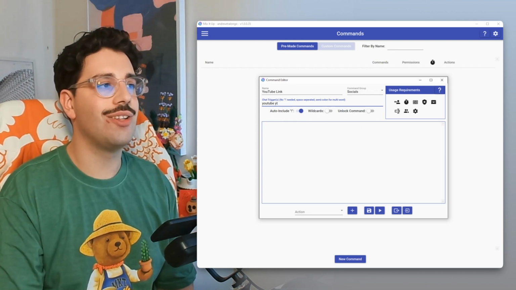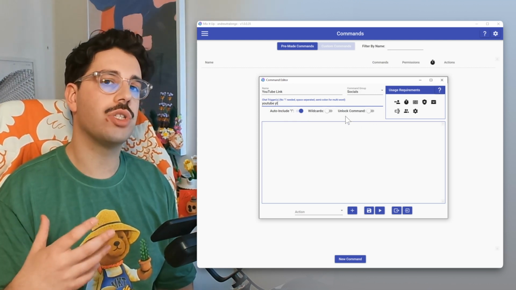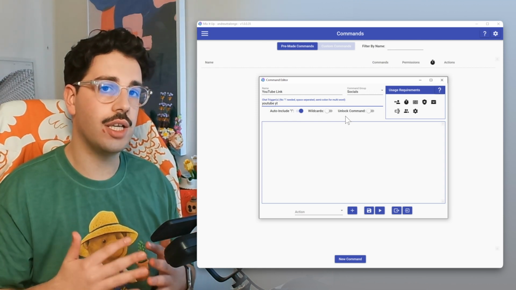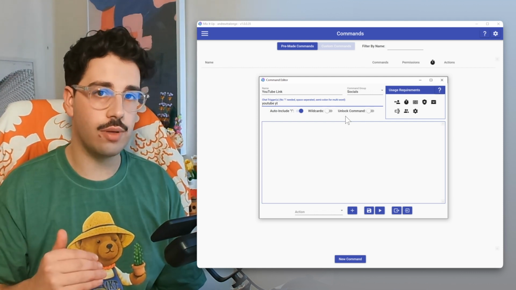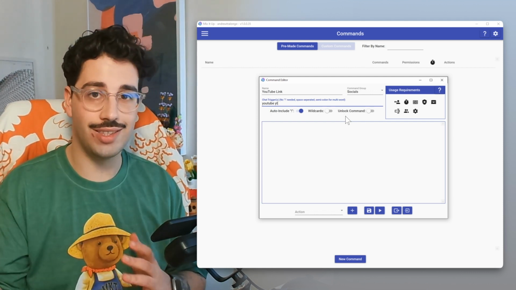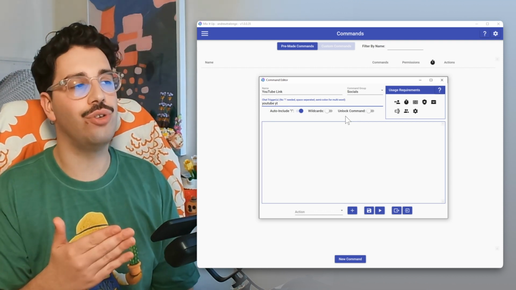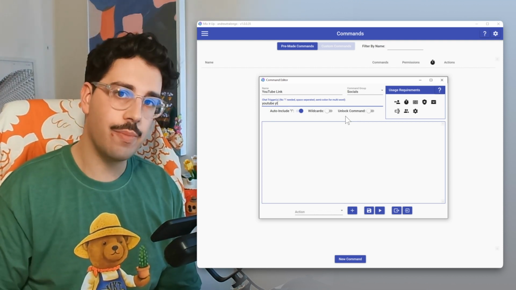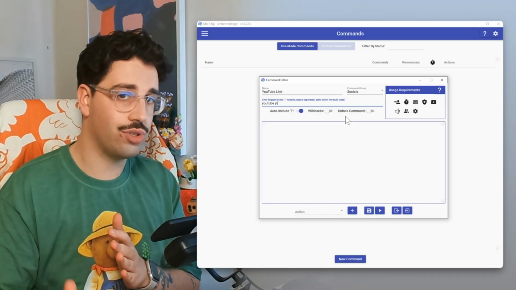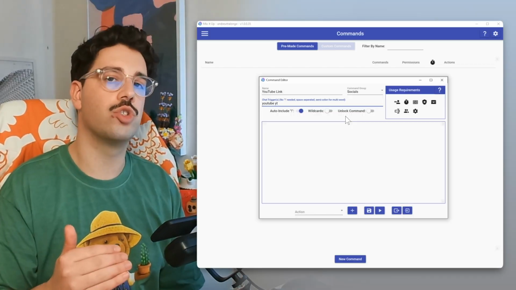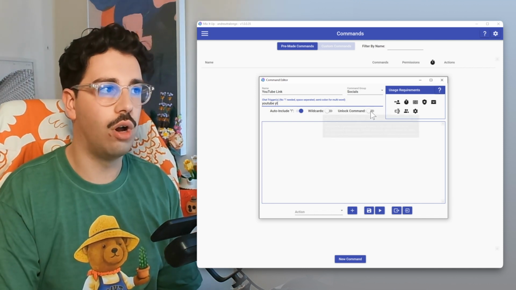And next is unlock command. So unlock command essentially means that when this command is triggered, it will run without sitting in any queue. By default, Mix It Up just queues all the commands to make sure that 50 million things don't happen at once. But this is essentially a manual override to say that as soon as it is triggered, Mix It Up will run all those actions immediately without waiting. Useful for some things, not useful for much other things. So I would be careful of using unlock command sparingly. For this, essentially, as it's not going to do too much and we do want people to click through to our YouTube channel as soon as possible, I'm going to turn this on for this command.